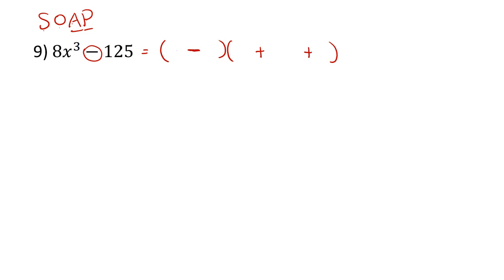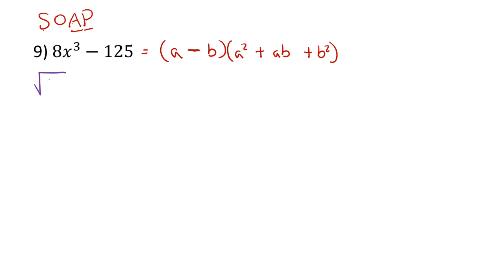Then the rest of the form is just A, B, A squared, A, B, and B squared. You have to memorize that. That will not be provided. You must memorize your forms. You have a lot of things to memorize for this test. All right, so now we got to figure out what A is.